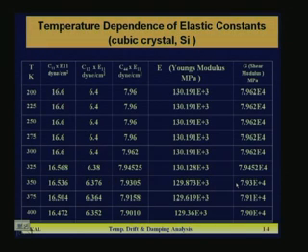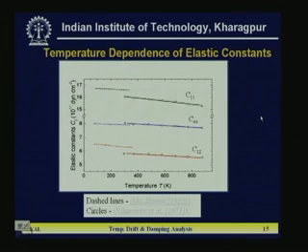You can look here at the values: Young's modulus 130.19, so 191 here up to this, because below room temperature there is almost no change. Above room temperature the elastic constant changes in the second or third decimal place. So above room temperature there are a little bit of changes, but below room temperature it is almost constant. This is 200 Kelvin, here 300, and this is 400 Kelvin. Similarly, here also the variation is not that much, as in the pi, the temperature coefficient of piezoresistance. Now if you plot the elastic constant variation with temperature, it is shown here.